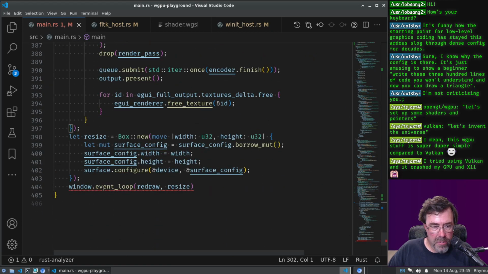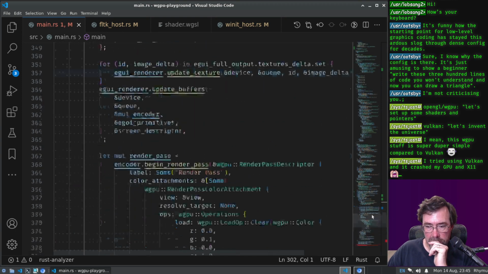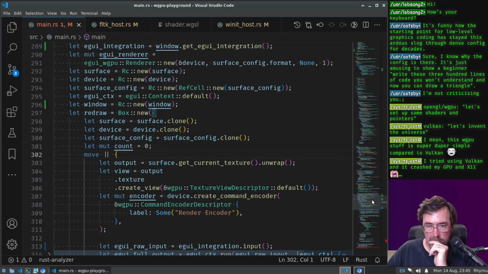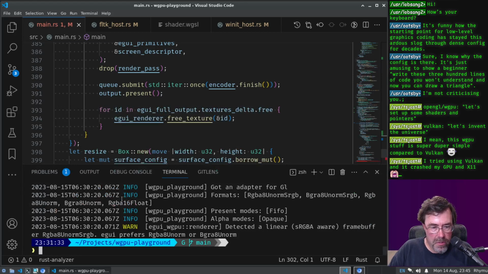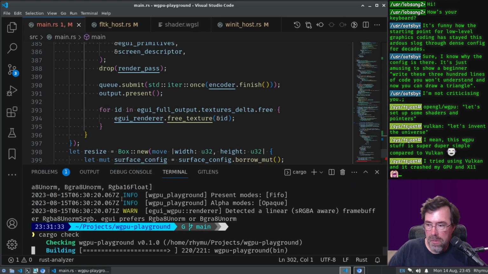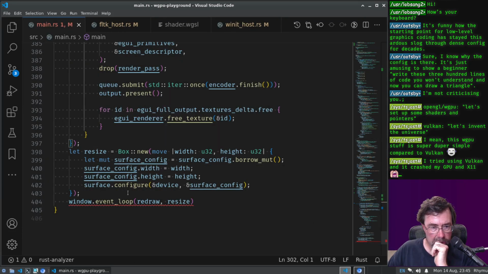Okay, and then the event loop has a problem? Cannot move. Well, why is it still complaining about that? Does it think that I'm borrowing it somehow still? I didn't have this problem before. Why? I didn't change that line, did I?